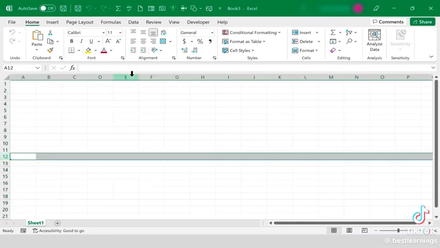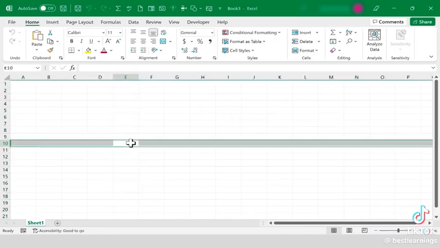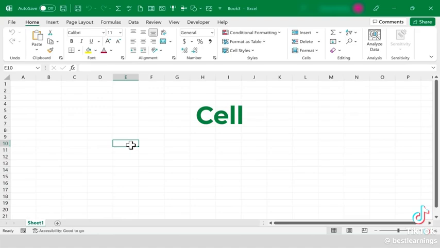Now the intersection of a column and a row is what we call a cell. So for example, this cell here is the intersection of column E and row 10. And an Excel workbook can contain over 17 billion cells. When you click on a cell, that becomes the active cell. Now, one of the most powerful things about the cells in Excel is that each one can be described by the intersection of its column and row. So for example, this is cell F8, and that's how you say it, F8. What cell is this? This is cell L4, and this is cell B7.